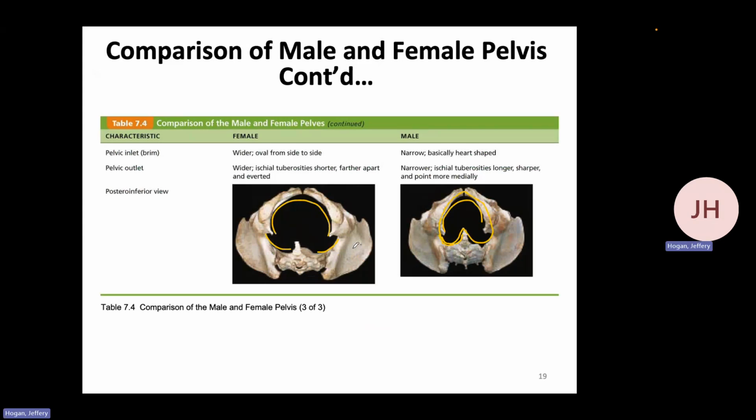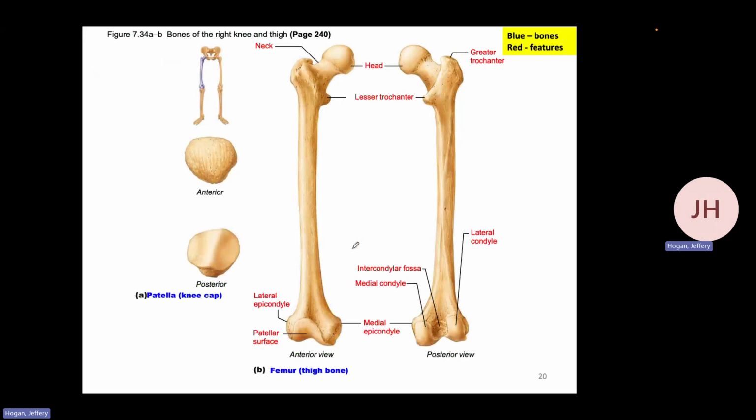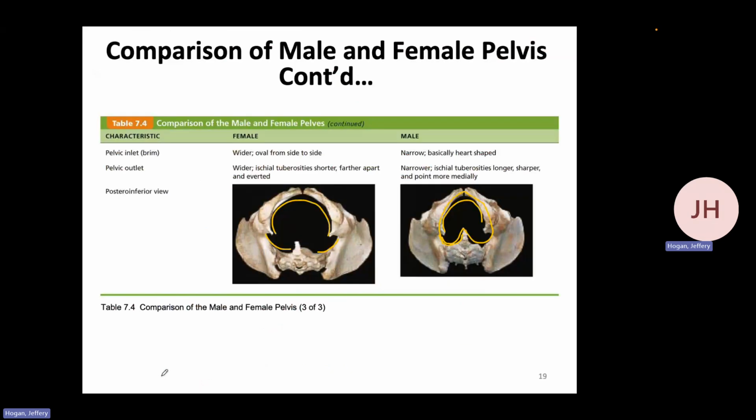So, right, be able to be specific and name two major differences. If you just say wider and narrower, right? Well, what is wider? The acetabula are farther apart in the female and closer together in the male. That is one difference, right? You're expressing that difference in two ways, but that's one difference, right? And that's fine. Be thorough, right? But don't just say wider and narrow.